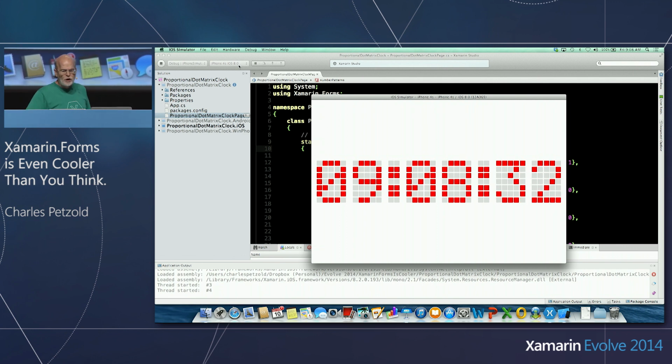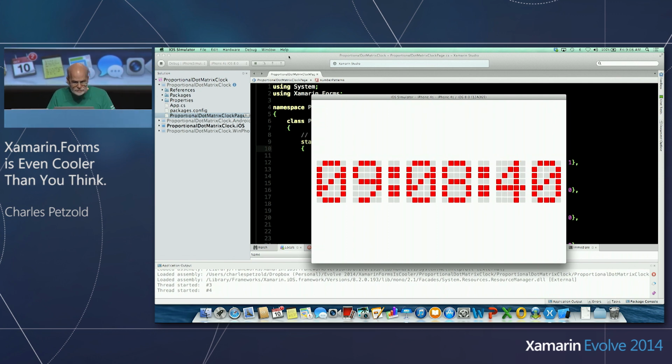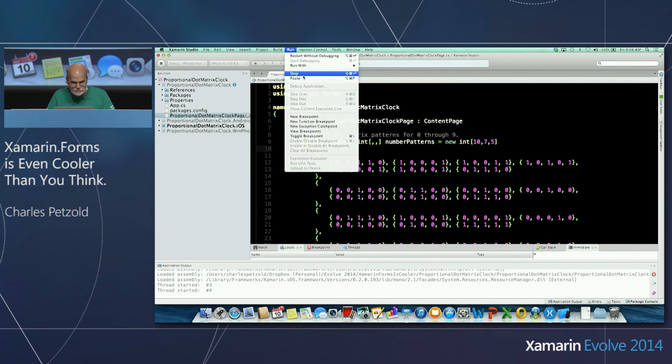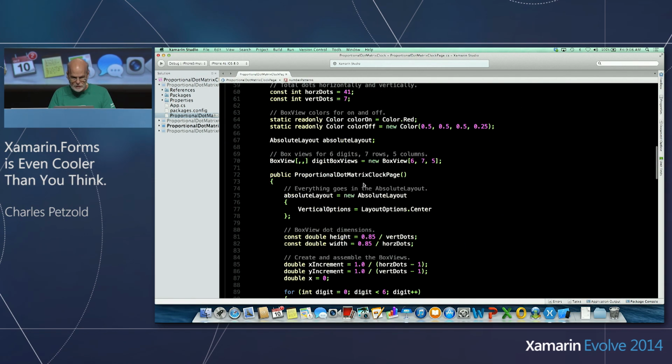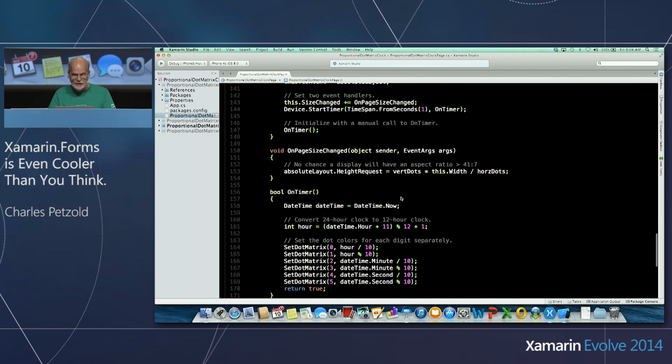However, with proportional sizing and positioning, all that is done in the constructor. And the size changed handler, which you can see right there, is just one line long to set the aspect ratio. Now, anytime you can move a lot of code into a constructor or into XAML, that's cool.